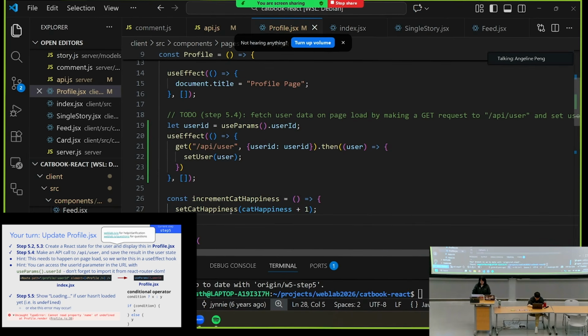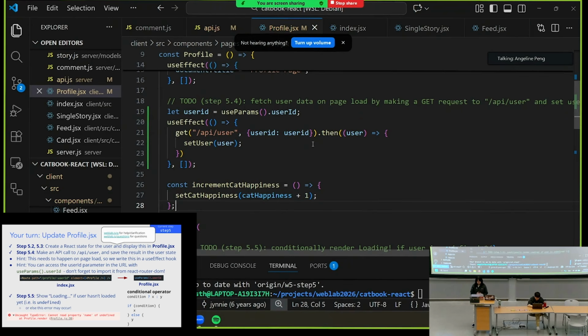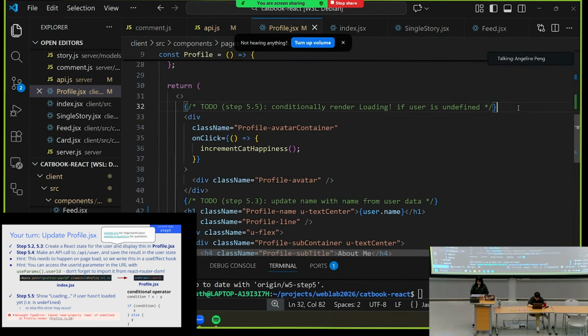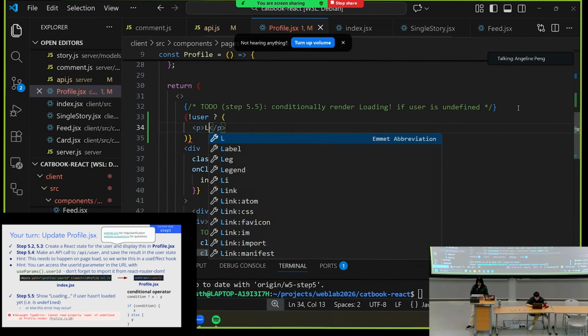Okay, cool. And then finally, for 5.5, we'll see that the moment I load, it's going to get really angry because I can't access property name, user is null. Because at first it's null, and then it gets updated. So what we're going to do is conditionally render, same thing that we did earlier today. If the user is null, then we will display just like, I don't know, p loading.